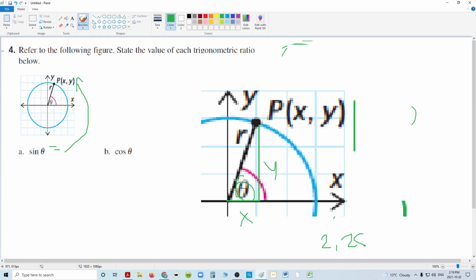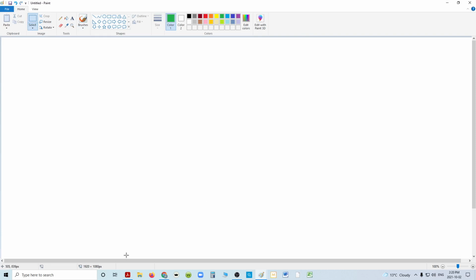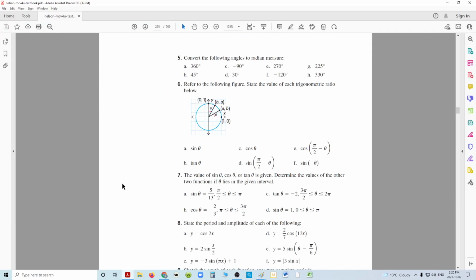If I want to find the sine of this, the formula for SOH CAH TOA is opposite over hypotenuse. Well, the opposite here is y over r. So if r is 1, you don't have to include the r, but when r is an r, you have to include it. And obviously, cosine is the adjacent over the hypotenuse, so that would be x over r. So technically, unless they tell us r is 1, these are the actual ratios. And it all comes down to right angle triangles. These are all things you need to remember.